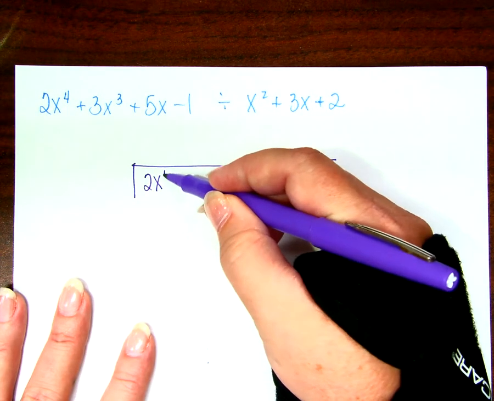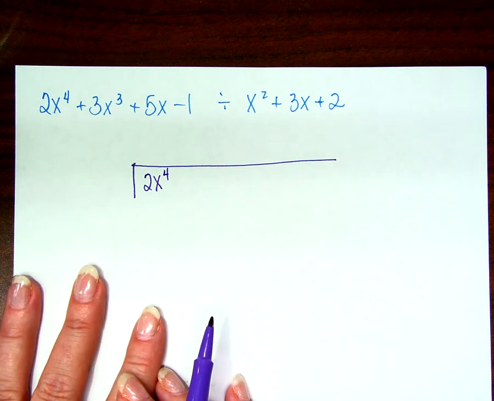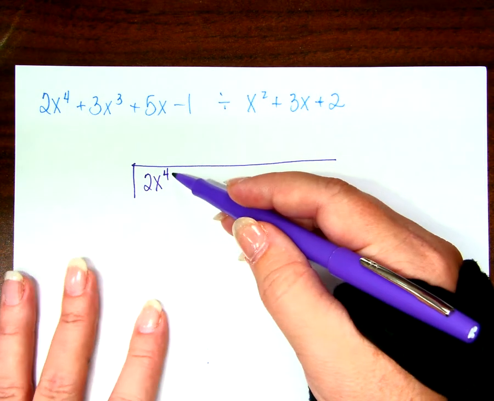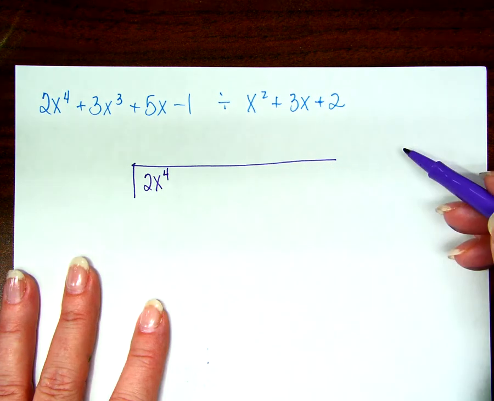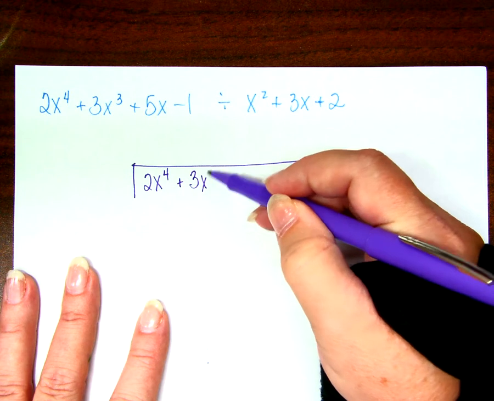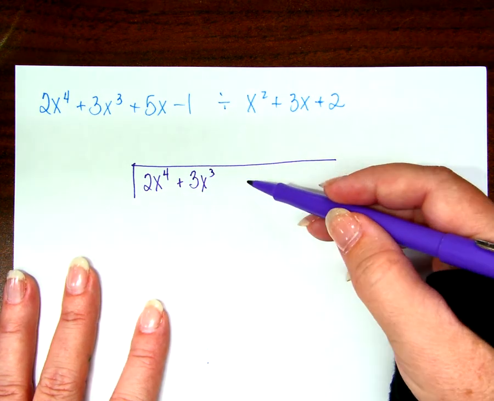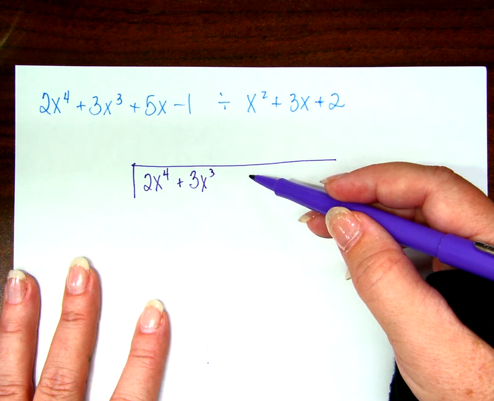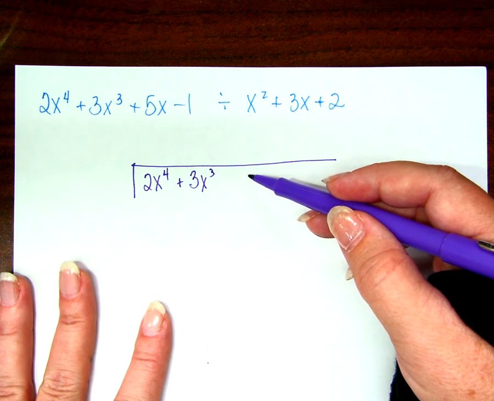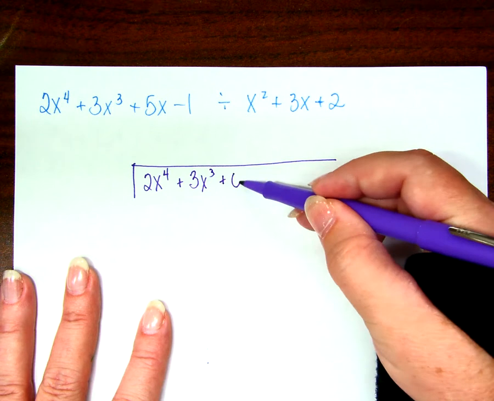2x to the fourth, but I need you to be careful. So can you stop writing real fast and watch what I'm going to write? If I start with an x to the fourth, I need everything underneath it. Okay? What do I mean by everything underneath it? If I've got an x to the fourth, I need an x to the third. I need an x squared. I don't have one, but I need one. That's exactly right. I'm going to put a 0x squared.